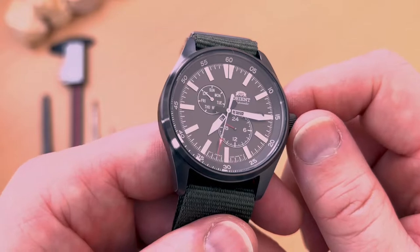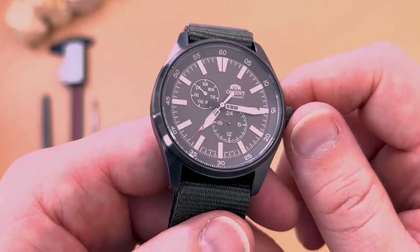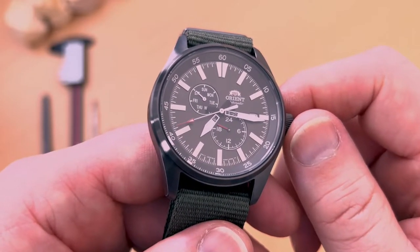So I moved the hands out of the way so you can see the color on that 24-hour hand right there, that red, as well as the tip of the second hand where you see another splash of red.